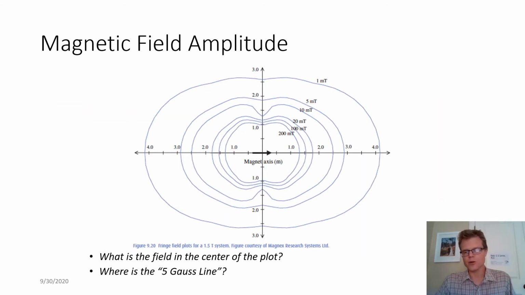Another way that we'll look at the magnetic field is the amplitude. And we try to make the magnet itself so that the magnetic field is homogeneous, or the same, where we're trying to create an image. But then it's going to drop away as we go farther away from the MRI system itself. So for a safety concern, we'll think about what the magnetic field is as we go away from our main magnetic field. Something like the 5 Gauss line will be a term that you may hear.